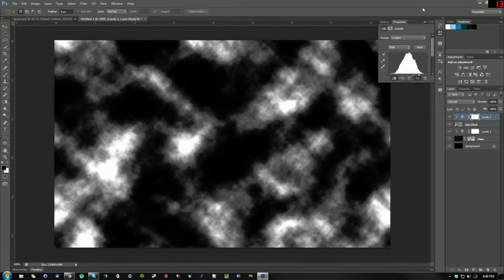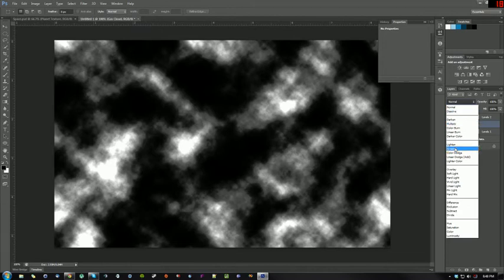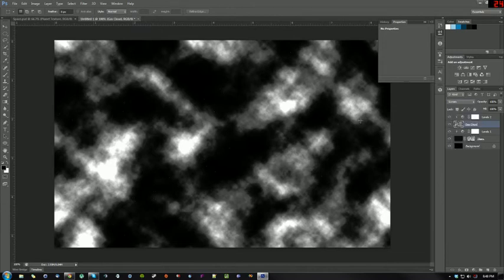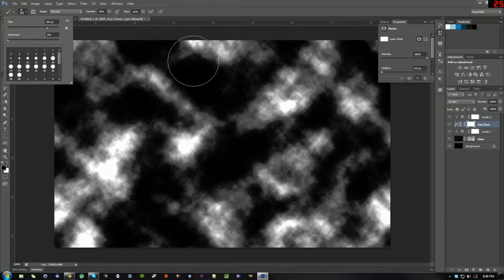Okay. Now, on the gas clouds layer, I am going to set the blend mode to screen so you can get the stars through the clouds. And now on the gas clouds layer, I'm going to add another mask. And in this mask, with a black brush, the size will be dependent on the size of your canvas, but set the hardness all the way down to 0% so that it's a very soft brush.